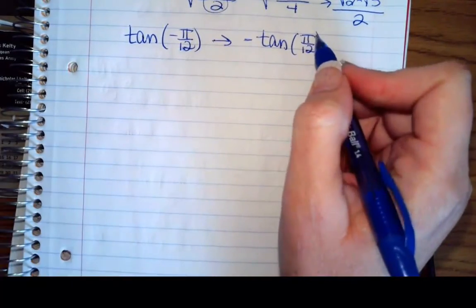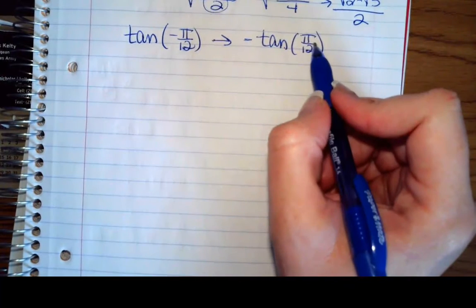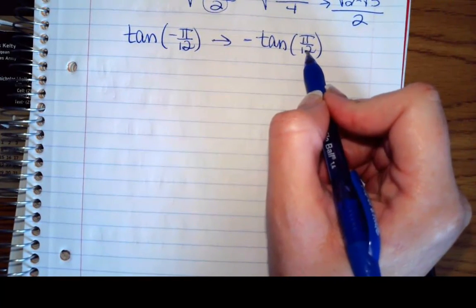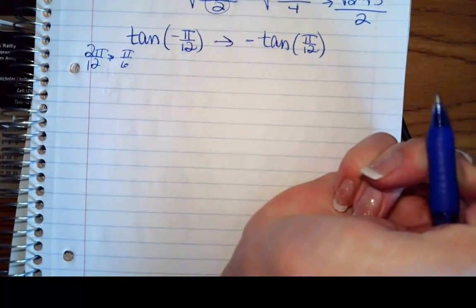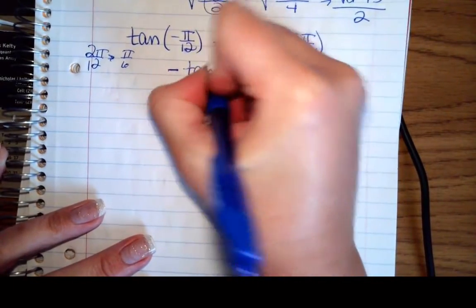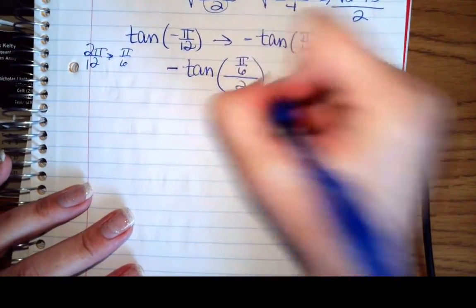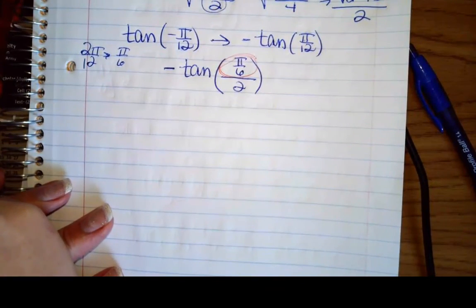Okay, so what did I take half of? Well, half of what is, all right, hang on, start over. My answer is 1 pi over 12. So what did I take half of? I took half of 2 pi's over 12, which is pi over 6. So carry your negative along. And I get the tangent of pi over 6, over 2. So now you know what you are taking the half angle of.